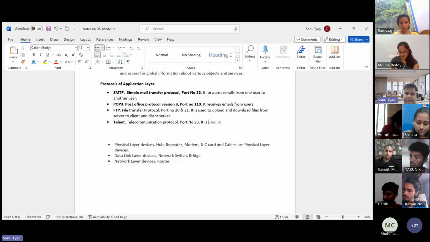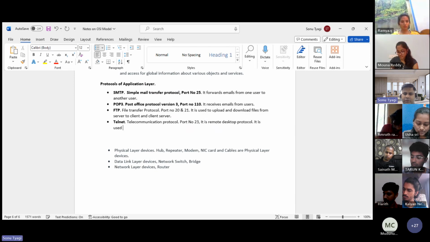It is a remote desktop protocol. It is used to remotely log in from one computer to another.